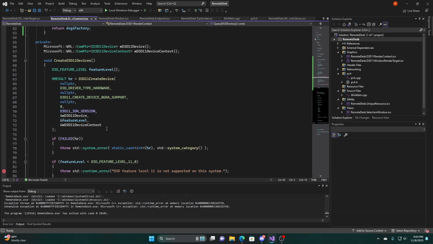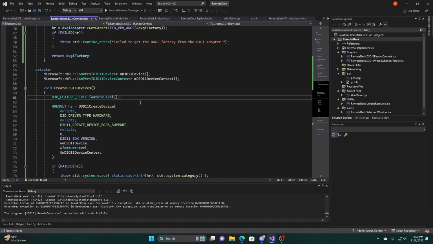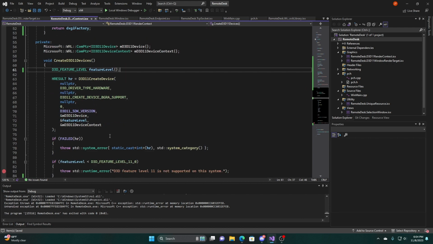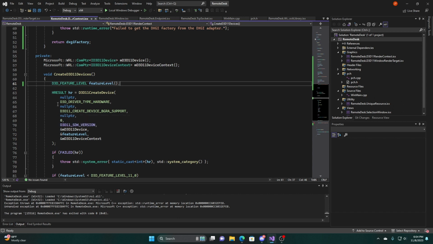Oh, I know exactly why. It's because I think we're feature level 11.1. Let me check. Because I need to do D3D11CreateDevice. I think this can possibly create a Direct3D 12 device, and it's not supported.